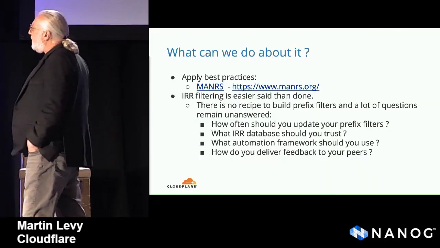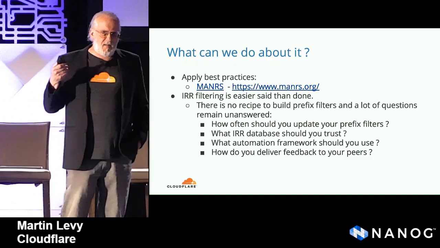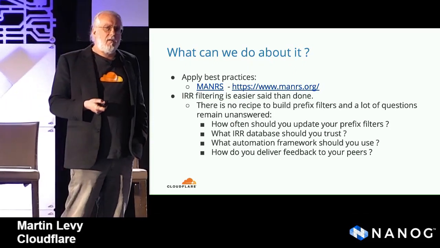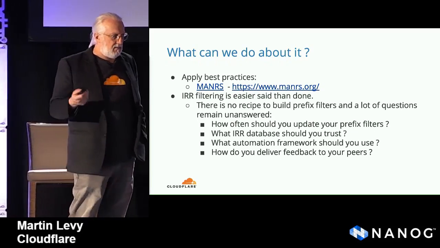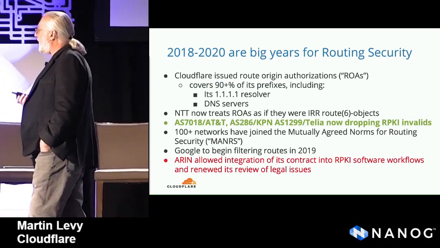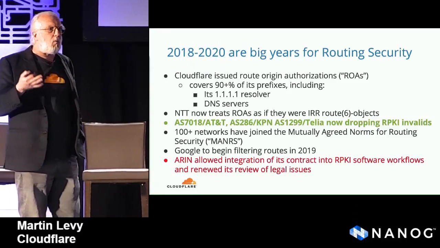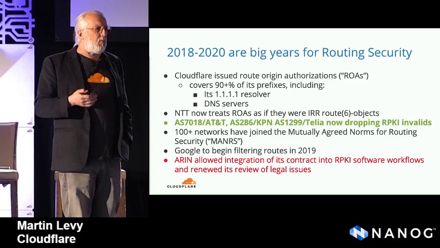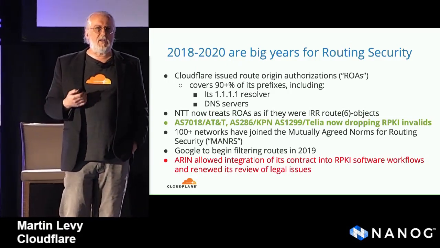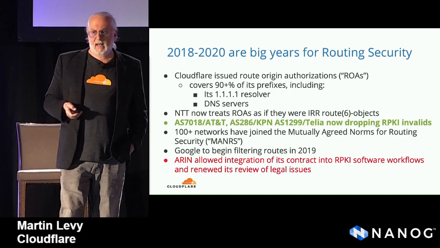I mentioned RPKI. It isn't the be-all and end-all to solve the problem we had on this particular day — it should be, it nearly could be. It would be nice to say that some networks — AT&T, KPN, Telia, a few others — that are dropping RPKI invalids would actually be immune to this type of event, because the route was invalid right from the start. But at the moment we're not quite at 100%. We don't have every tier one running RPKI. Peer lock does seem to exist in a much greater sense within those players, and that is a good thing.